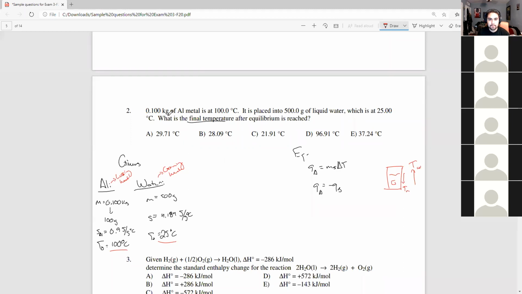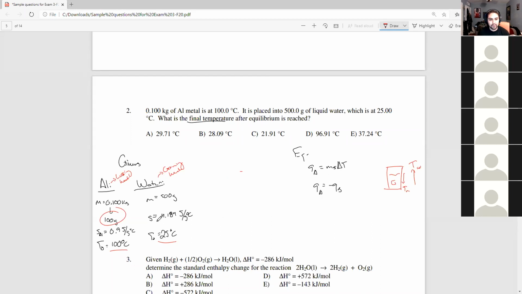All right, so what's next? What do I need to do? Convert your kilograms to grams. Oh wait, no, never mind, we already did that. Well, isn't it just plug in everything to the formula? Yeah, so now I can plug in everything into my formula. So this is the aluminum. Oh shoot, I wrote that wrong.